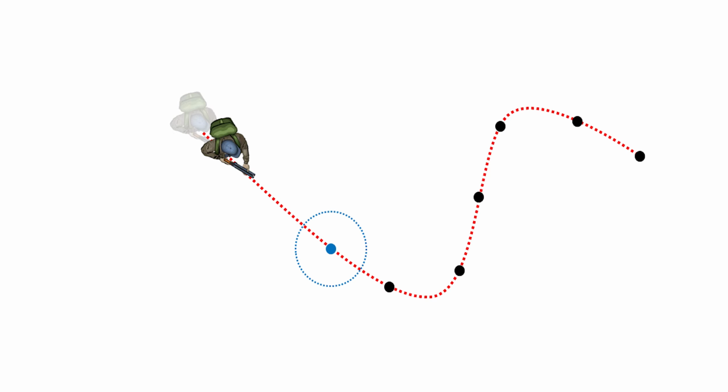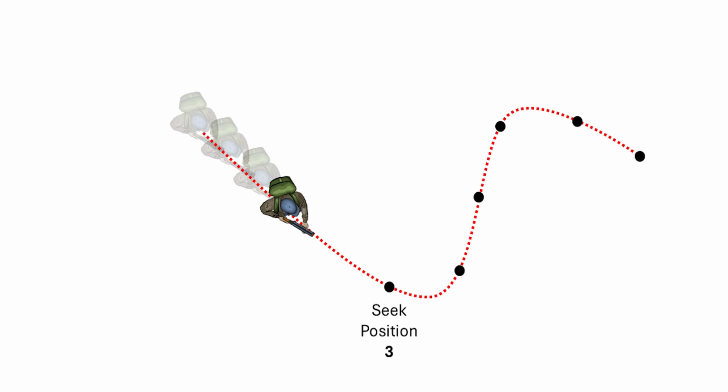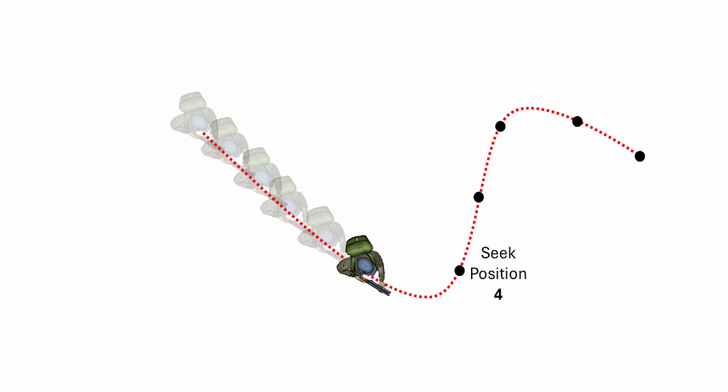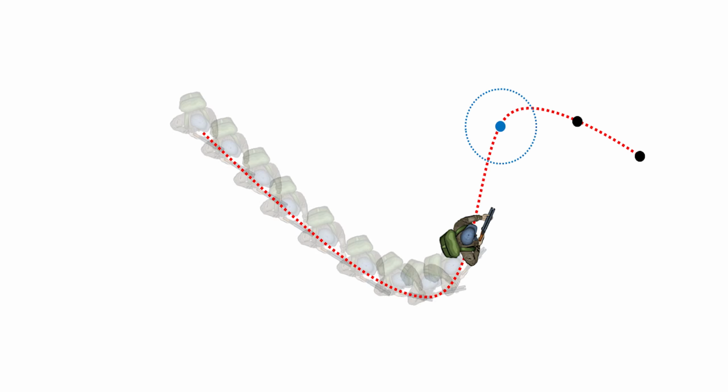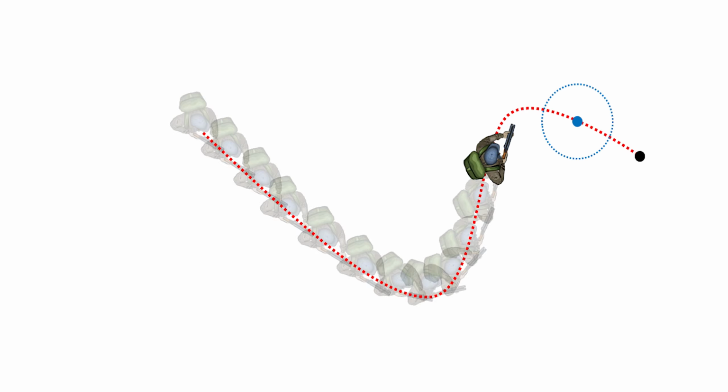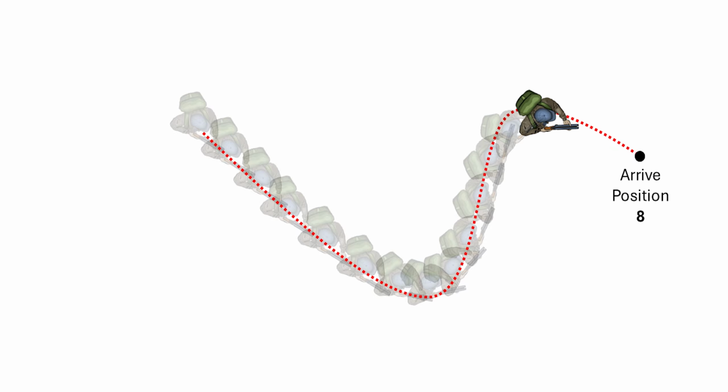When you are within range of this position, you can remove the current position from the list or move your index onto the next position in the list and seek toward the new position. You repeat this process until there is only one position remaining in the list, at which point you use the arrive function described earlier.